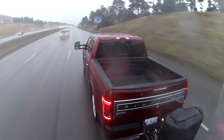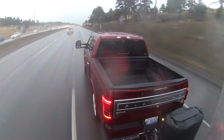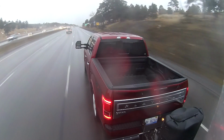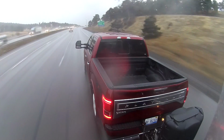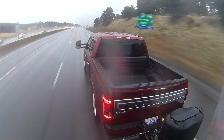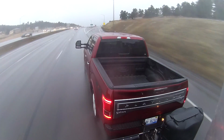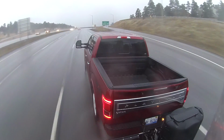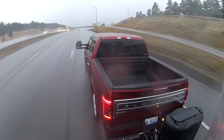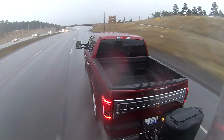That's the thing about driving in the Rockies in the winter. When you have snow piled on the side of the road like you do here at the tunnels, and then it melts, the snow turns to water and runs across the road, so there's a sheet of water on the highway, and then the sun goes down and it freezes. Now you've got black ice. You're on a pure sheet of ice. That's the scary part of the mountains this time of year. You have a lot of freezing and thawing going on.